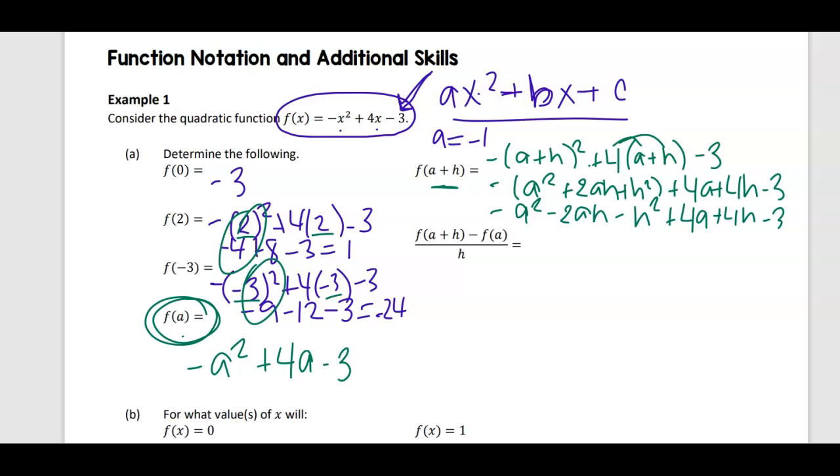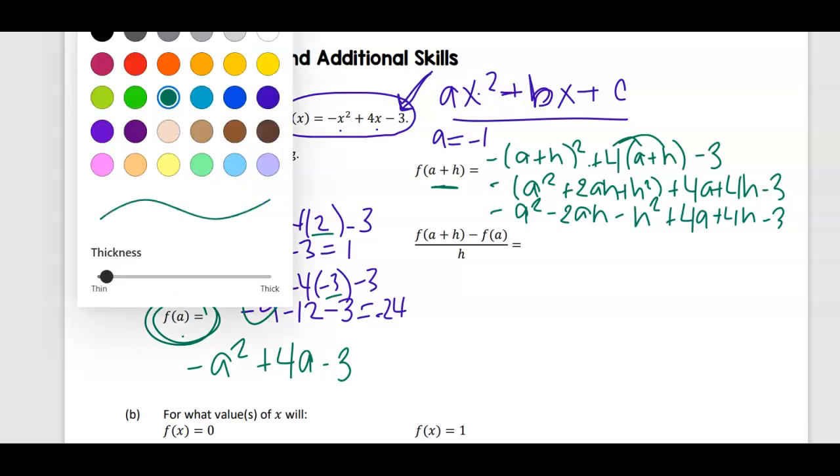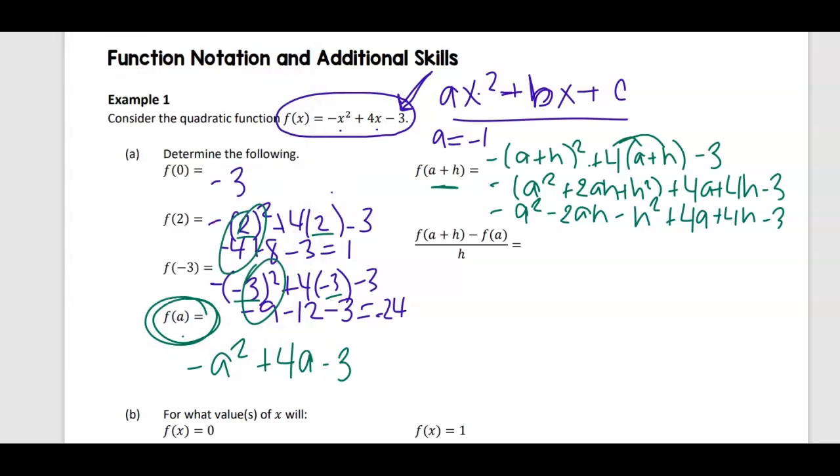And if you're like, why the heck are we doing this? It is a basis for our calculus difference quotient. Yes, sorry, I lost my train of thought there. And if you're like, I'm not in calculus yet, we need to be using function notation, okay, now, so that those concepts get a little bit easier when we are in that course.